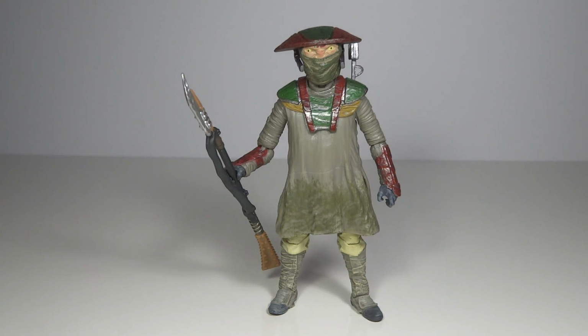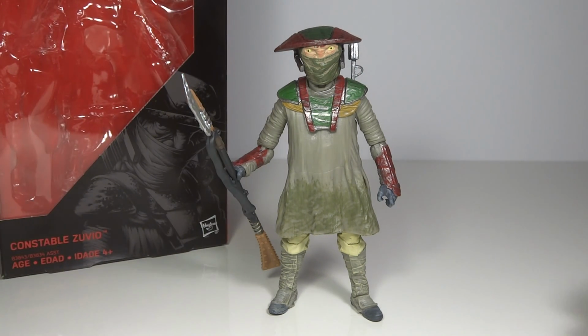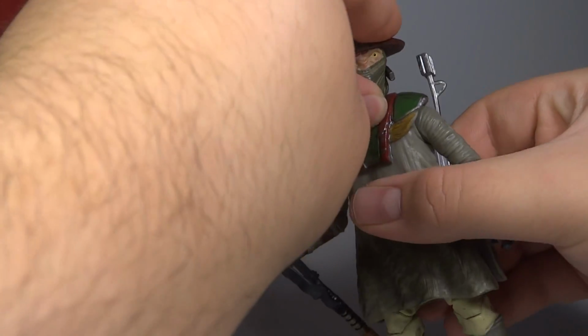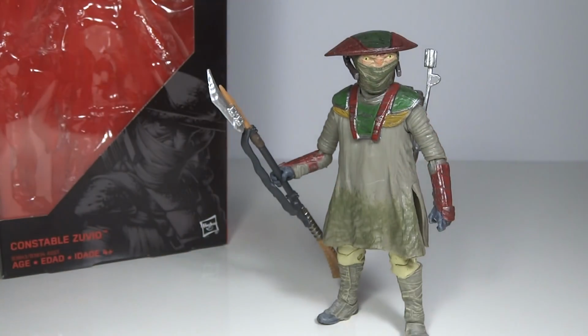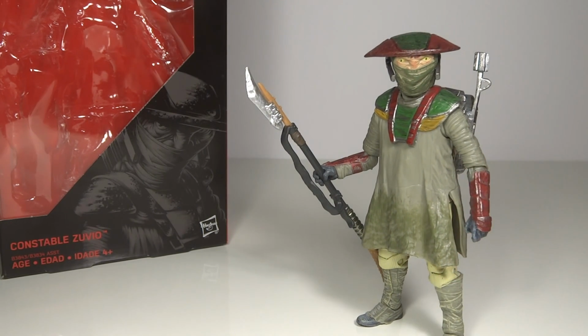Overall, I am very happy with this figure. He's quite nice, nothing amazing here, but definitely an up to par Black Series figure. Articulation is great. The paint is really nice. Other than that little bit of paint splotching on his forehead, the actual paint and the worn look that the paint has given this figure really looks fantastic, and they did a wonderful job with it, I must say. So overall, I really do like this figure. Nothing amazing here, but he's a decent figure.